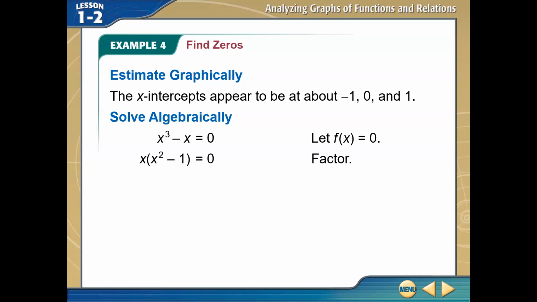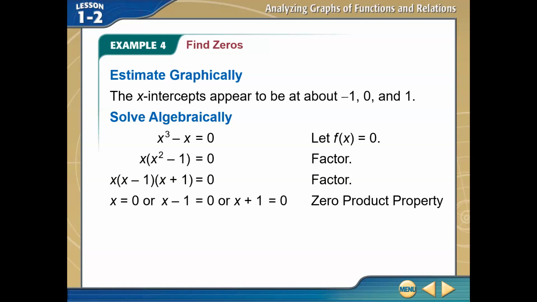So then they factor it to x times x squared minus 1. Okay, and then this is them factoring out this binomial, which I said once again is a difference of squares. Anytime we have a perfect square in the term A and a perfect square in the term B, our factors are going to be the square roots of both of those. So x squared is x squared. Then they set them equal to 0, and that's from the zero product property.